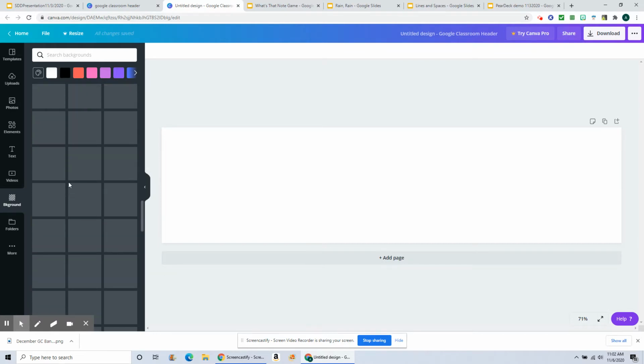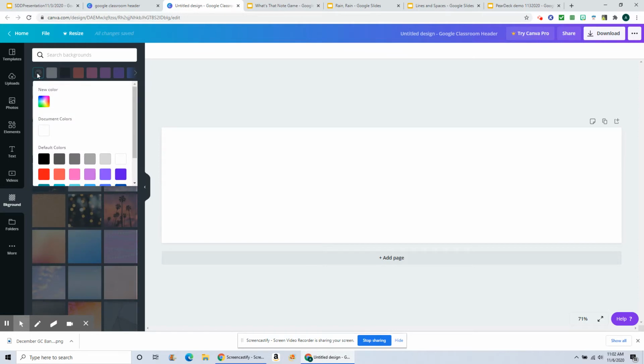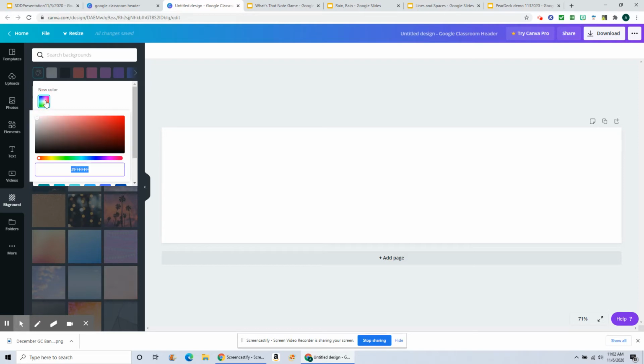All right, let's take a look at the colors. Let's say I wanted to use a color, but I'm not loving any of the colors up at the top. They're okay, they're basic colors. Let's say I want to be more creative with my colors. I'm going to choose new color.